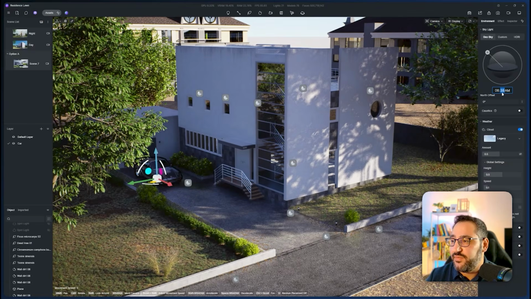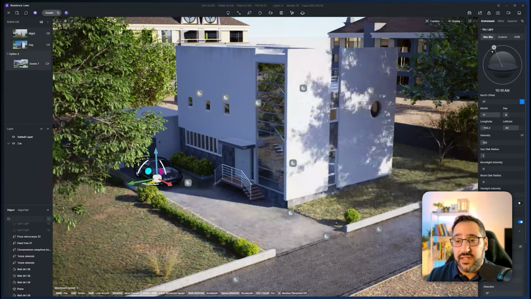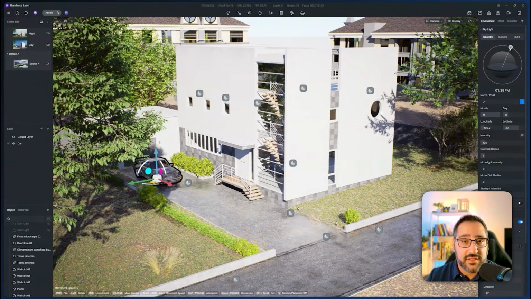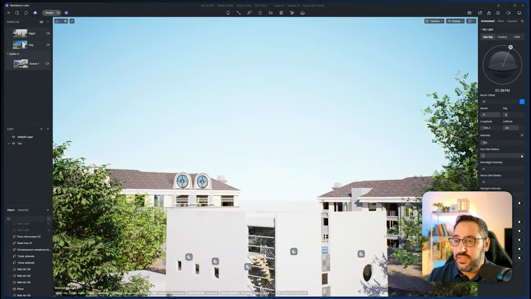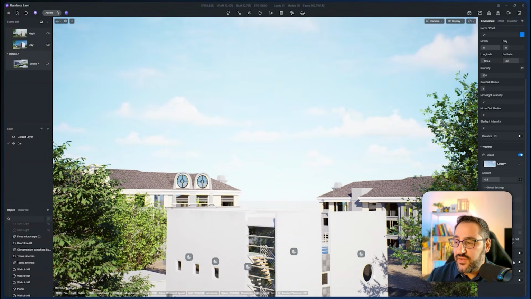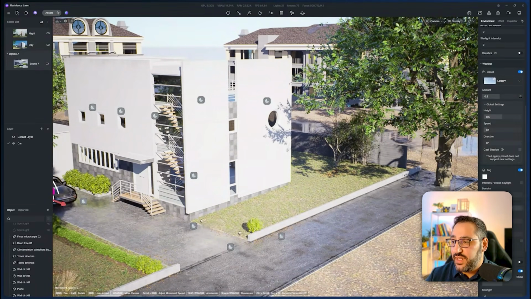You can plug in a time of day. You can even plug in your longitude, your latitude, the month, the day. You can really dial it in. Like if you want to do a sun study, these settings are here for you, right? But this is also where we can add in clouds if we want. You can toggle them on or off. We can add fog, see that? And we can even add precipitation like rain and snow.